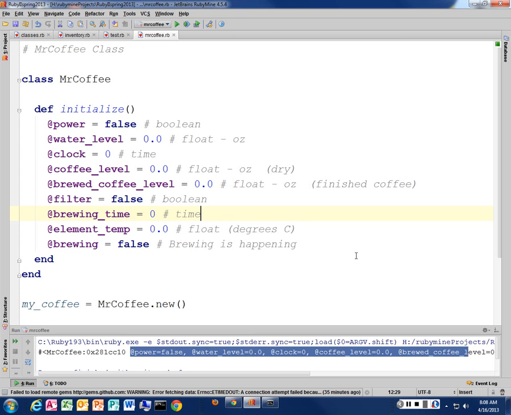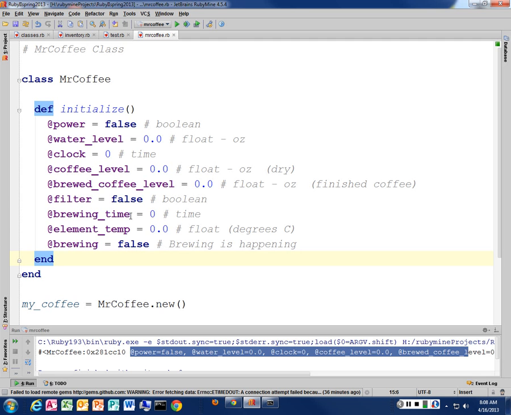So a maximum level, this might be useful as a variable, or really, it's kind of a constant. It's not going to change. I'm not going to allow somebody to add a maximum level to my coffee.